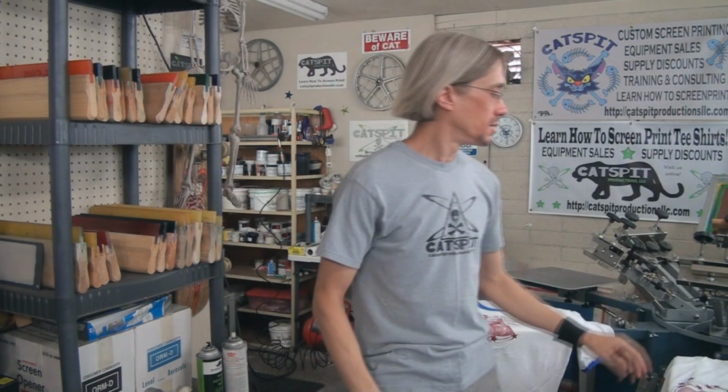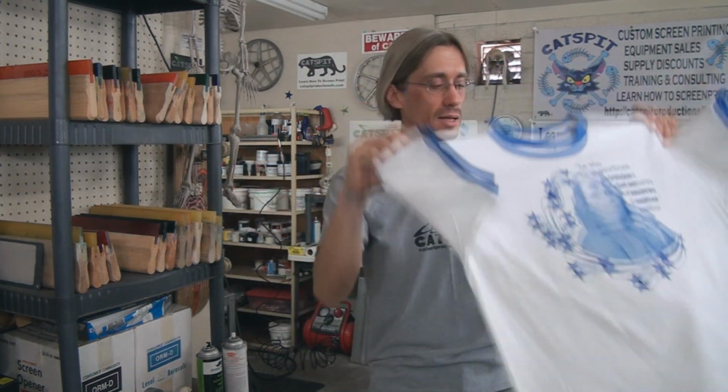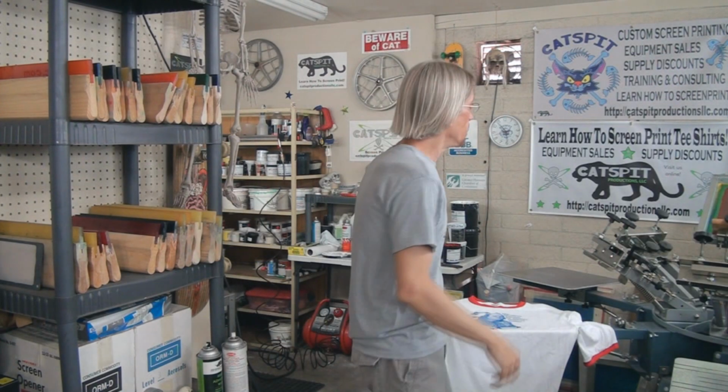That's it for today, everybody. I think we went through a lot today, and I covered a lot of stuff, did a lot of test prints for you. Here's the black ink positive printer with the black ringer. Pretty cool, right? Then I did red ink with a red ringer. It's pretty cool, not bad. We did the blue ink with the blue ringer. Not bad, I like it. And then, contrastingly, we did a blue ringer with red ink. And finally, a red ringer with blue ink.